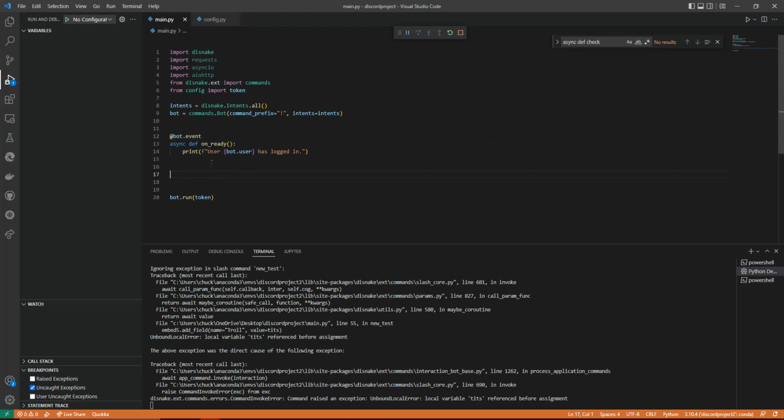A lot of people that I've seen don't really explain this stuff very well. I'm new at coding. I'm just going to show you what I know based on what I've learned and used and experienced with Discord. And I'm just going to show you some tricks you can do when writing slash commands and how some of the components work.